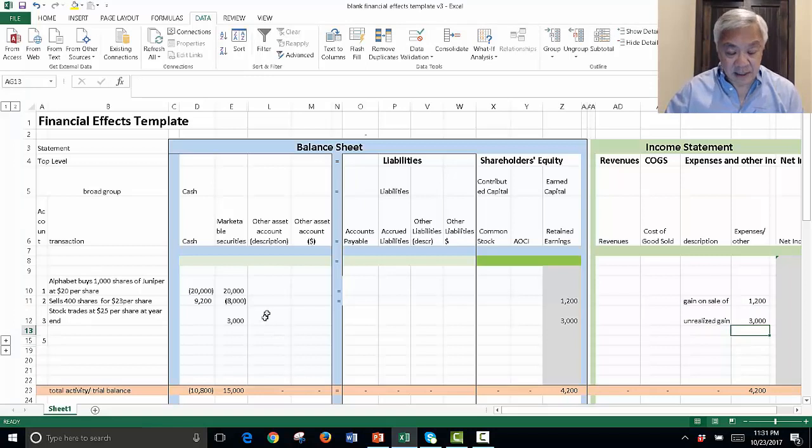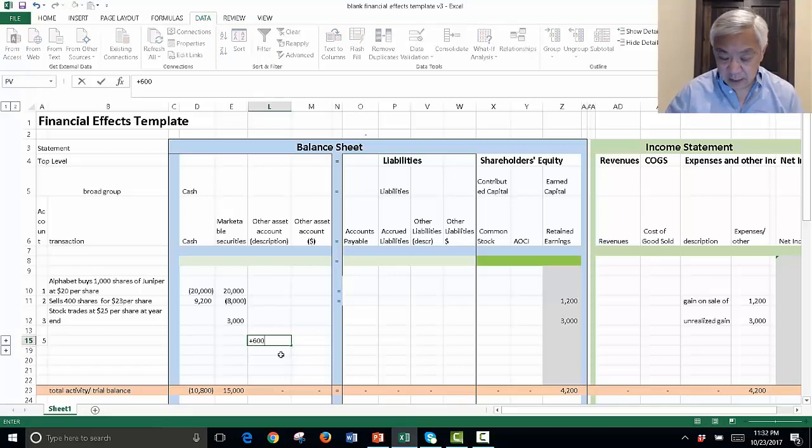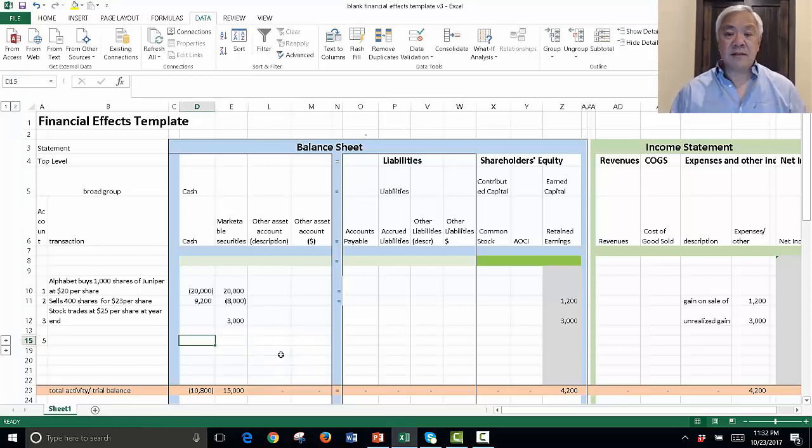One way to test it is, what is our subtotal? Right now, if I ran a subtotal of these accounts, we see it's 15,000. We should be able to just do a little side calculation, which is we had 600 shares left, and the price per share is $25, and that's 15,000. Right? So that's just a test. So that's what we've done.